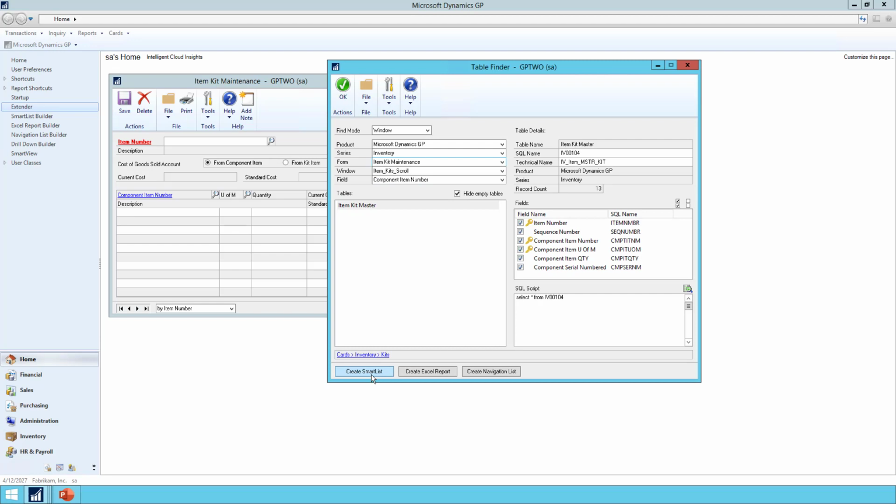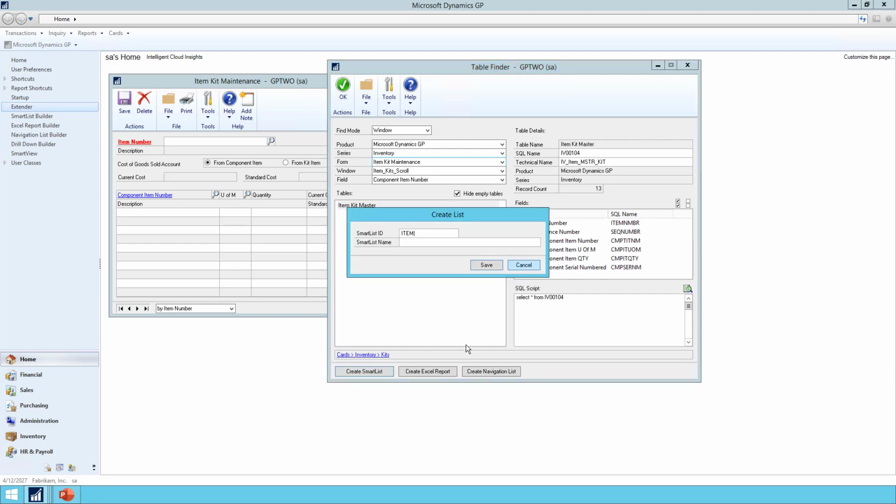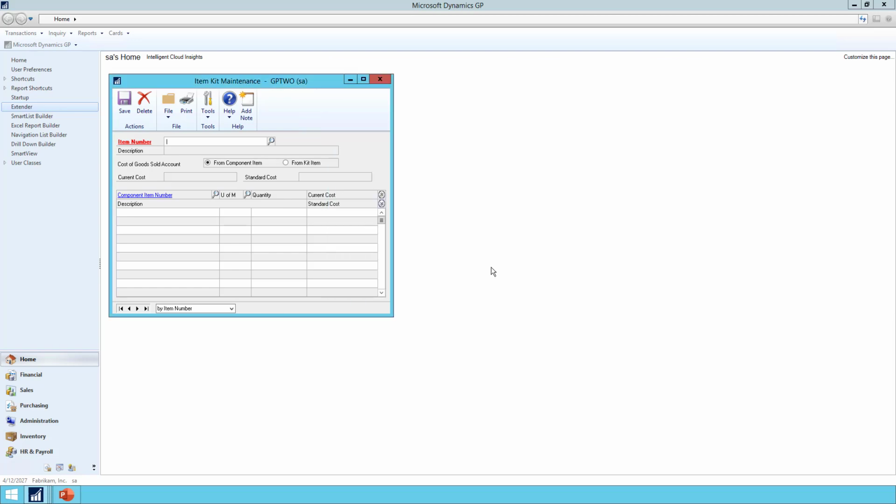From here, I can click Create Smart List, give it an ID, and we'll save that, and you're going to see it put that table into SmartList Builder for us.